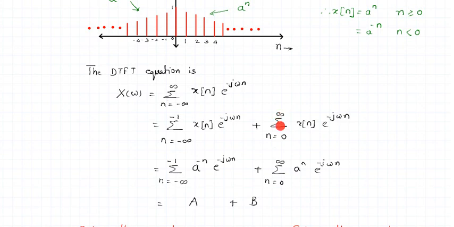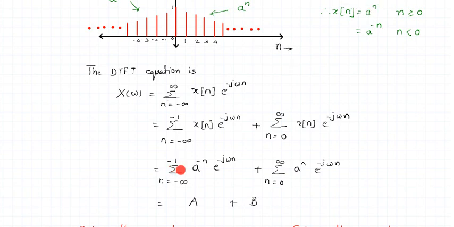In integration, as the signal is continuous, if we end the signal at minus 1, we start to integrate from minus 1 to further values. Whereas for DT signals, it is very essential that you carefully split the signal without repeating the sample in both the summations. And therefore we have split the summation as minus infinity to minus 1, all negative values of n, wherein we take the value as a raised to minus n, and n goes from 0 to infinity, indicating all positive values of n, where the x[n] equation becomes a raised to n.